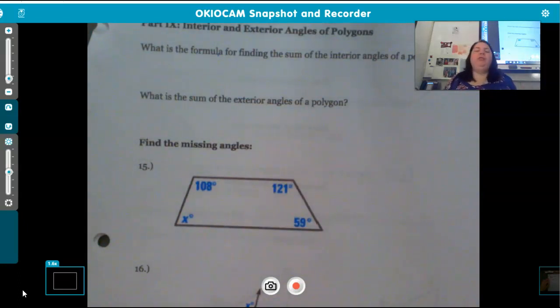All right. What is the formula for finding the sum of the interior angles of a polygon? That's not a formula. That's a shape. That's the Pythagorean theorem. What is a formula? This is in everybody's notes. We just got finished with this. No, that's the Pythagorean theorem. I don't know the other.